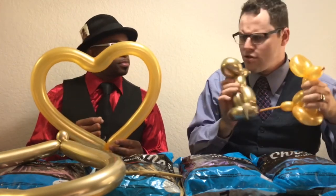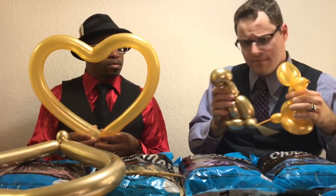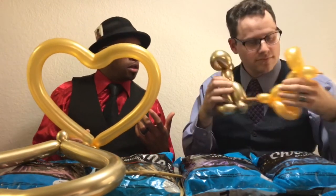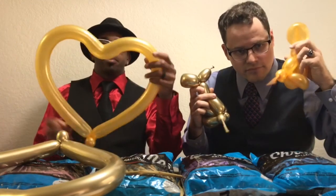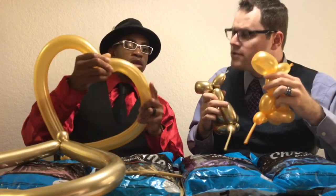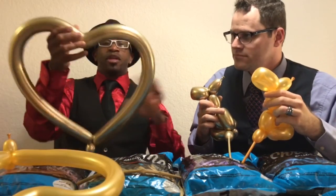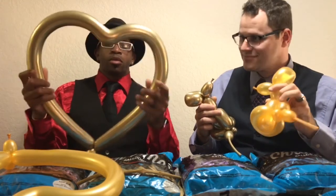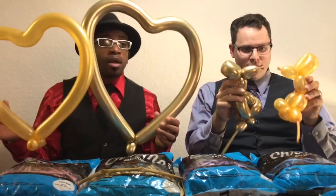Good. Which, let's do one standard one just to make sure. Now, I will mention that there is a little bit of a sound difference as well when you hold them. Like when you make a curve, you hear that? Versus this, I feel like was quieter. Well, you're right. Or just smoother. It does sound smoother. That's pretty awesome there. Maybe they're the same. I don't know. You decide.